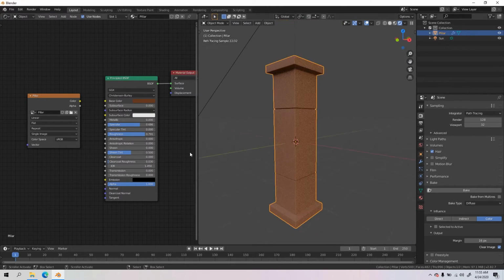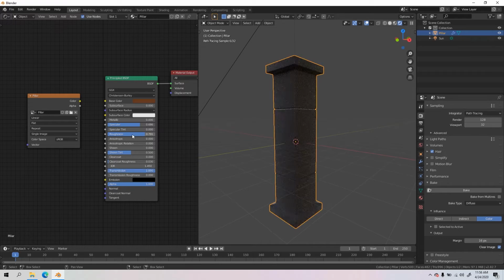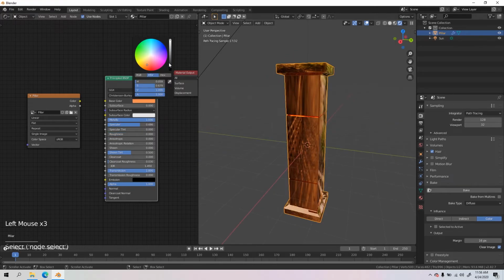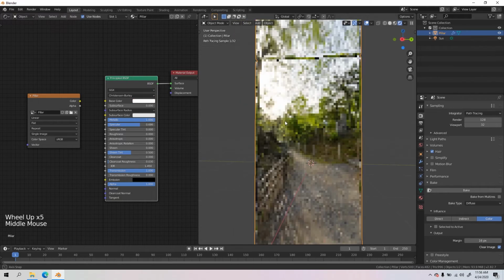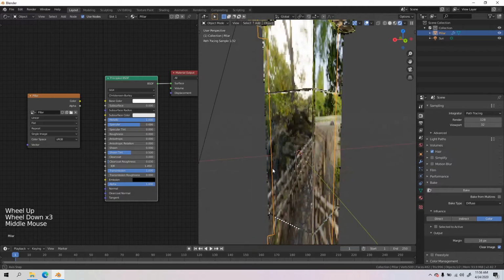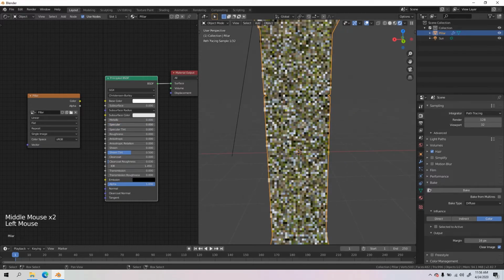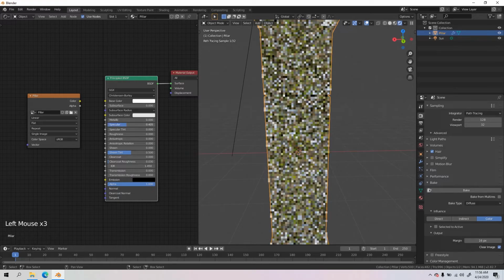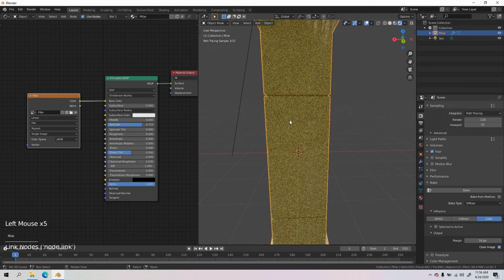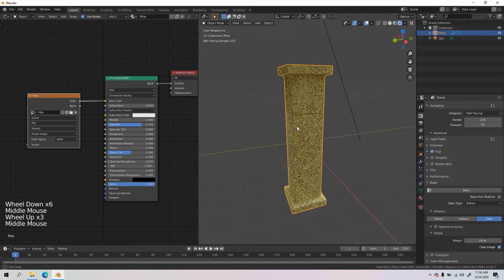If you want exactly a glass, then just change the transmission totally and reduce the roughness. Exactly like a mirror. You can create different textures with Blender, and you can also bake them directly. I just showed you how to bake a color texture. In the upcoming videos, I will be showing normal baking and high poly to low poly baking and everything.